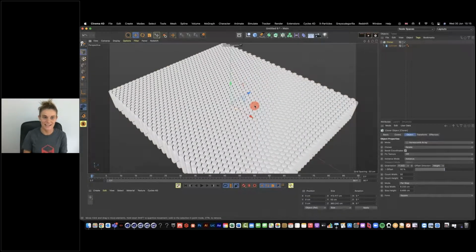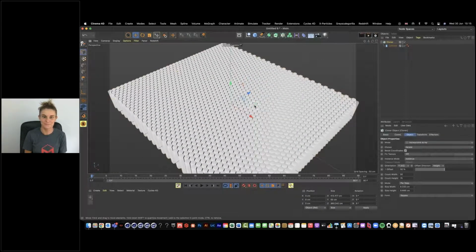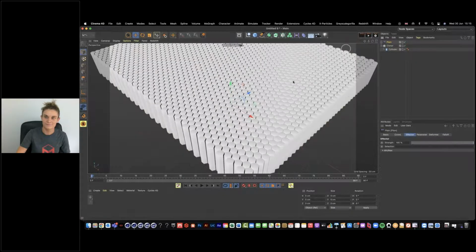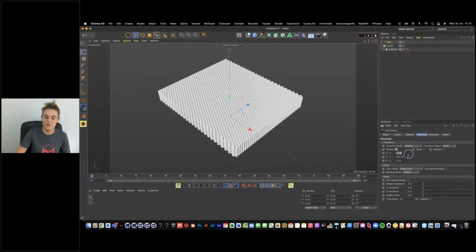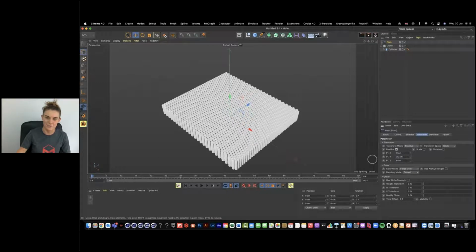And now let's create the ripple. The way that we do that is we're going to grab a plane effector. 100 is a little bit too much, so I'm going to change it to 25.